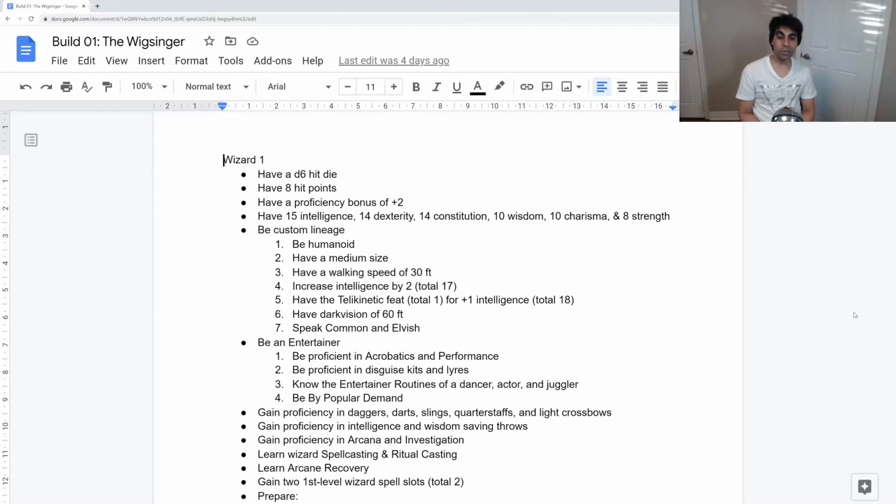We are going to get 14 dexterity because we cannot afford to get 16. We're going to get 14 constitution because we cannot afford to get 16. And quite notably, we are going to have an even number for our constitution. Why? Because we're not going to be taking Resilient Constitution later on in this build, a feat that is almost necessary for every other wizard other than Bladesinger. And why are we not taking Resilient Constitution?